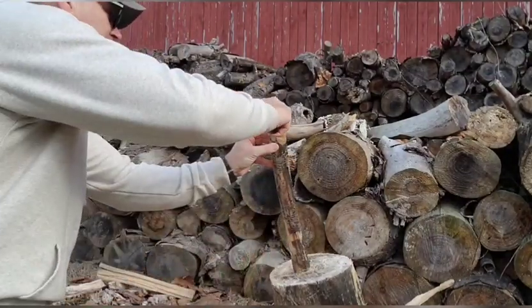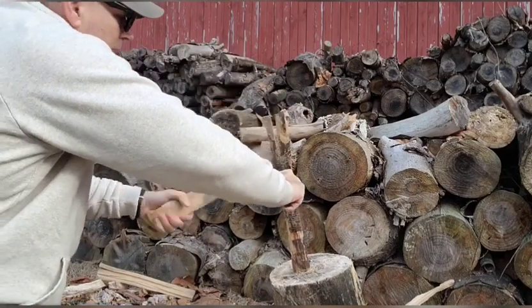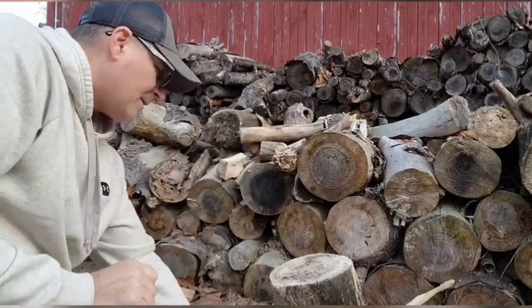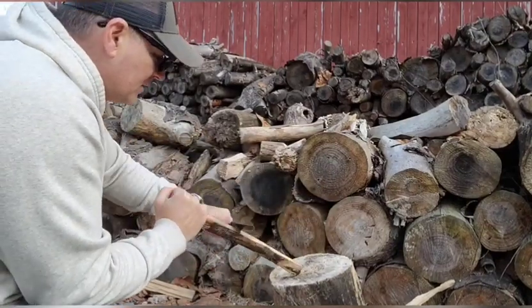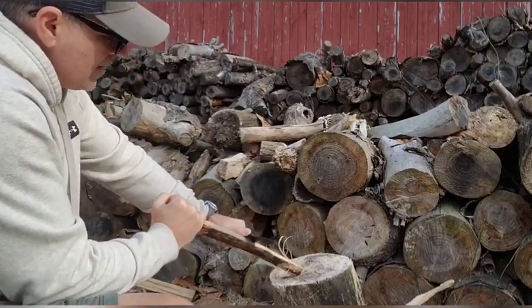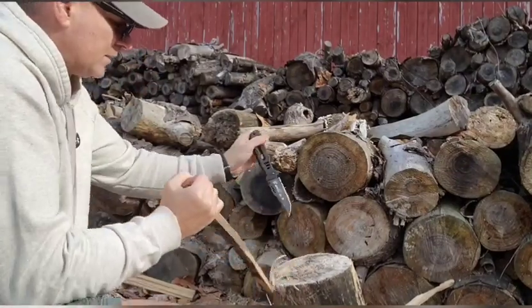All right, let's take some of these and get some kindling going. Okay, so that kind of stuff's going to be all day. I mean, I went through that hard piece. There's no warping in there. There's no bad spots in there. Look at this. Man, I dug in deep on that one. So, let's try some pulls.